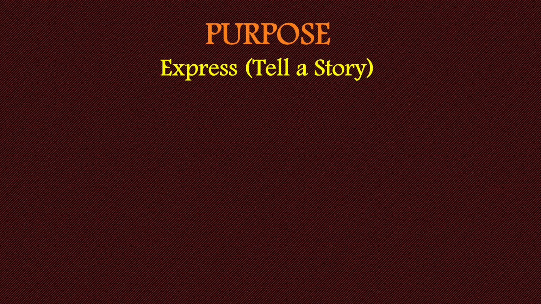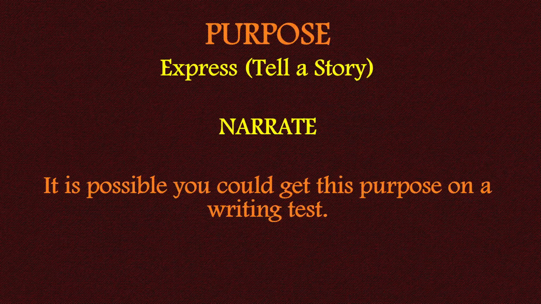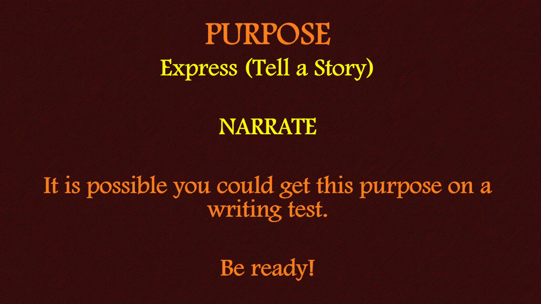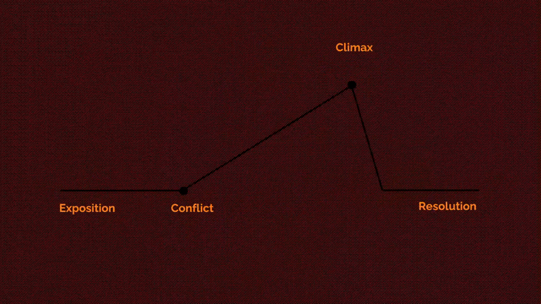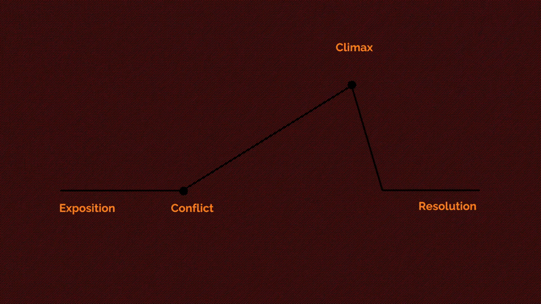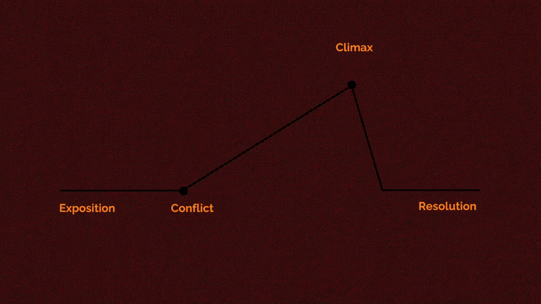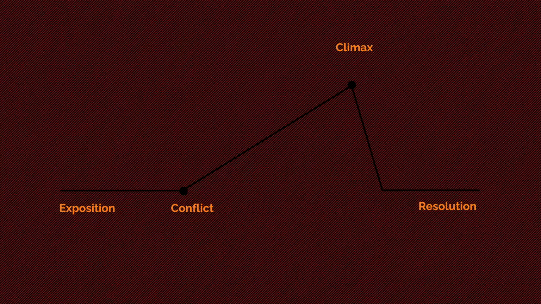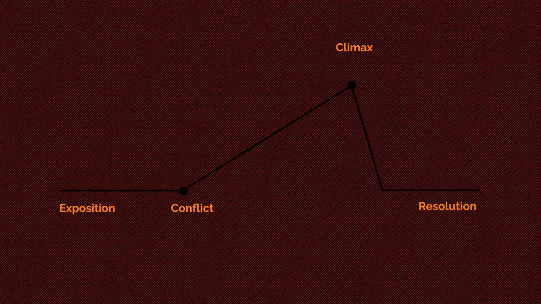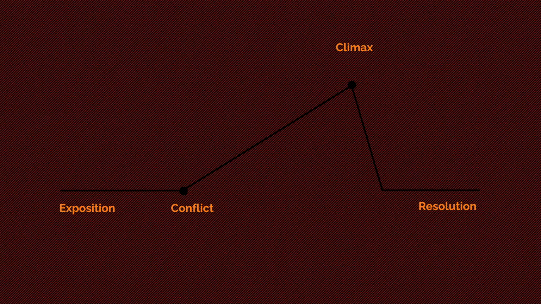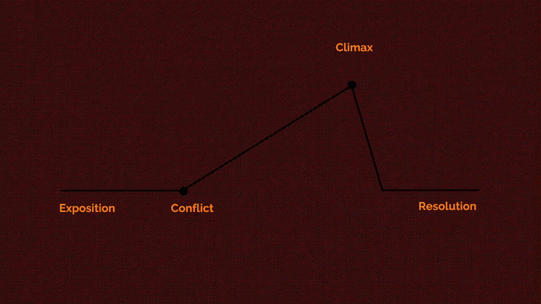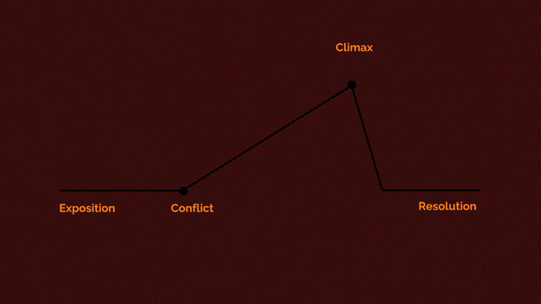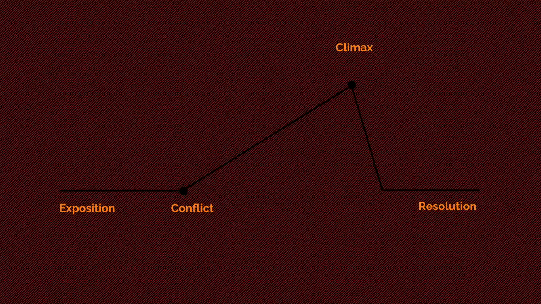Writing to express, essentially narrative writing, where you express or you tell a story or express yourself. It's possible you could get this purpose on a writing test. Be ready for it. We've had a lot of experience and practice with this year. It's basically narrative arc. Just think narrative arc. Go exposition, where you give a background before the story became a story, what was going on, what single event made it a story, the conflict. Give me the rising action.